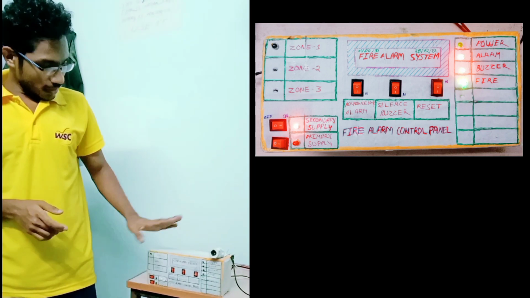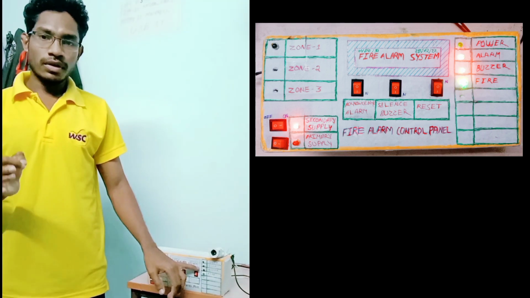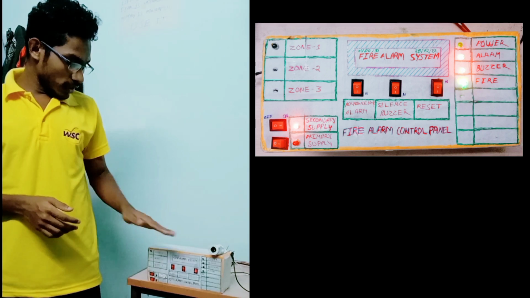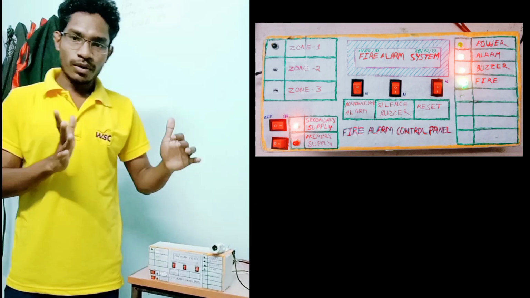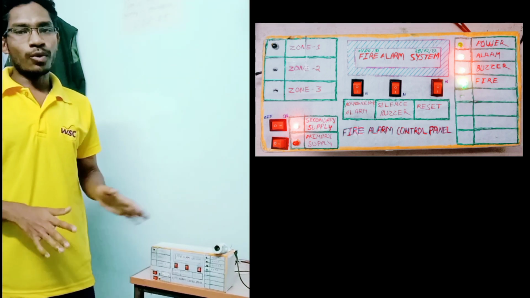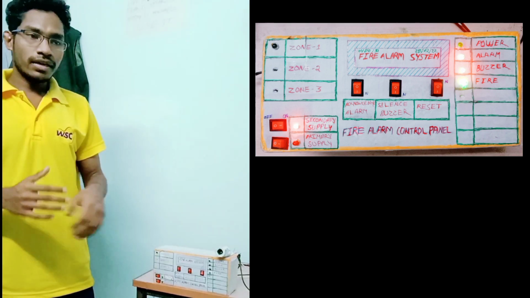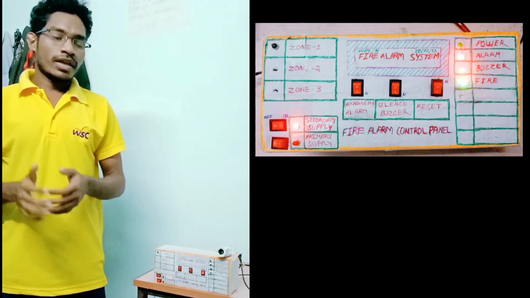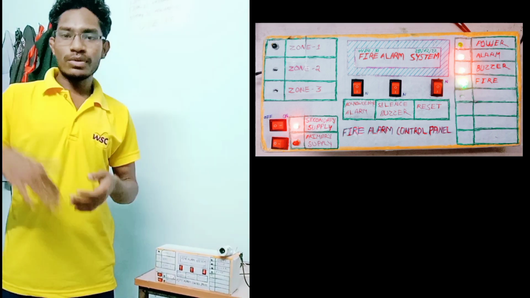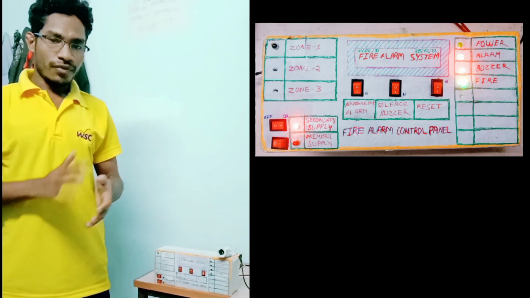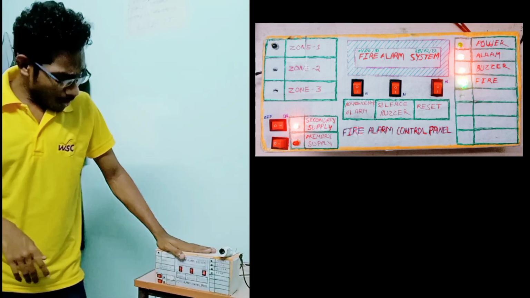When the detectors activate, the panel gives the indication. A person sits in the control room. The controller sees all this, where the fire zone is, and evacuates the people. Then all the people go outside the building, and then we can allow them to extinguish the fire. So this is how it works.